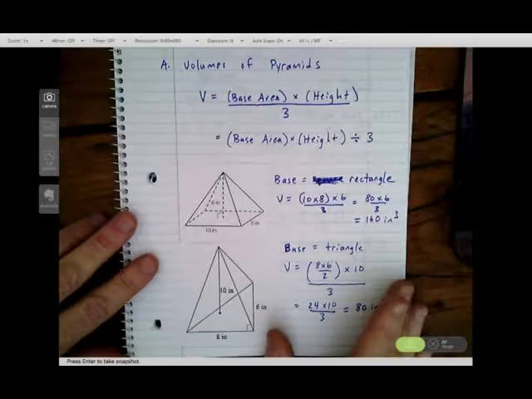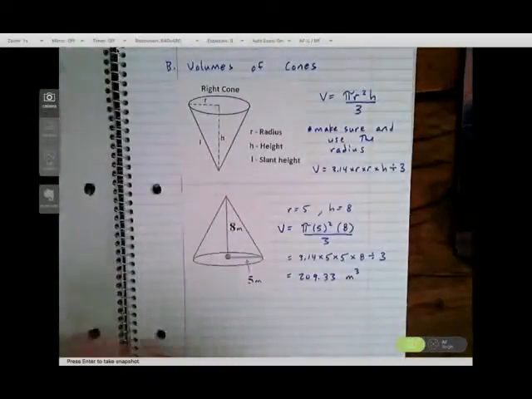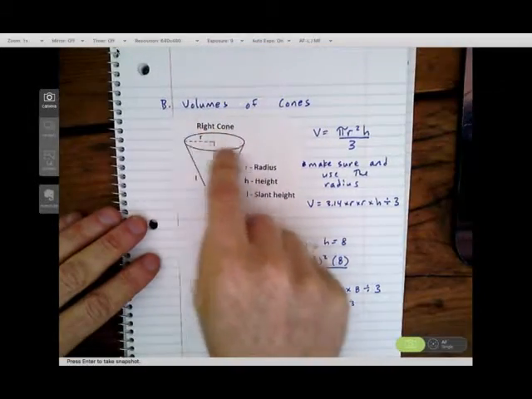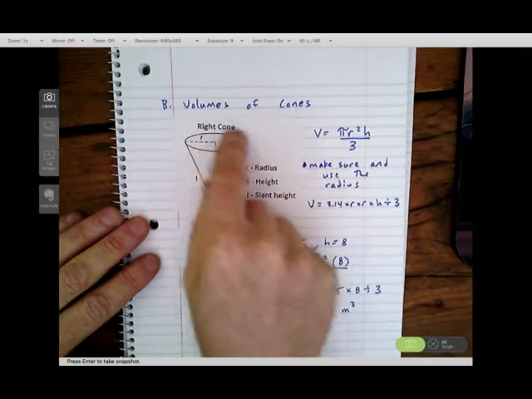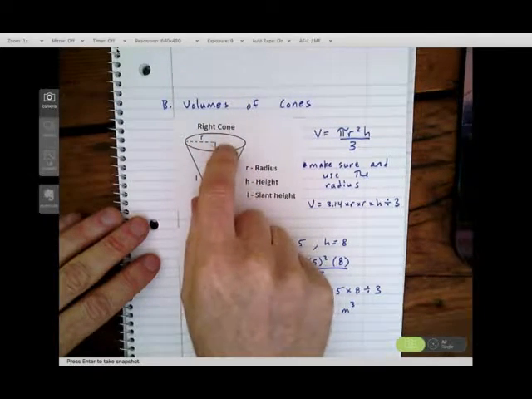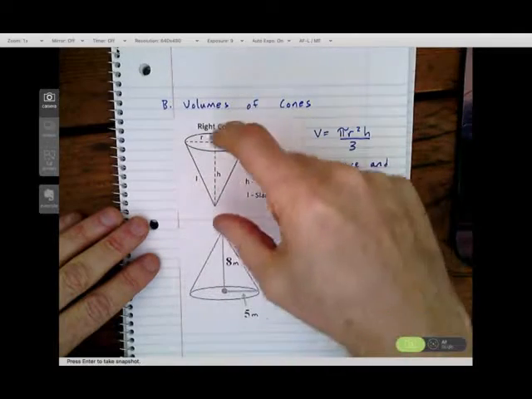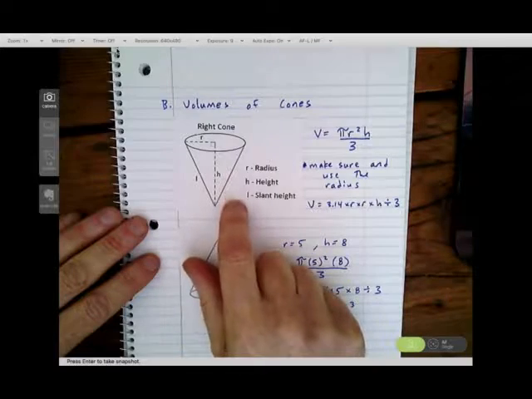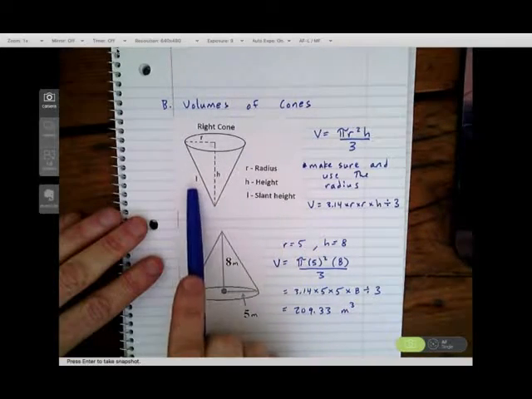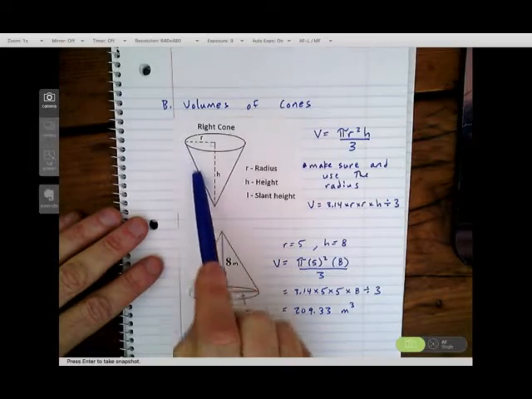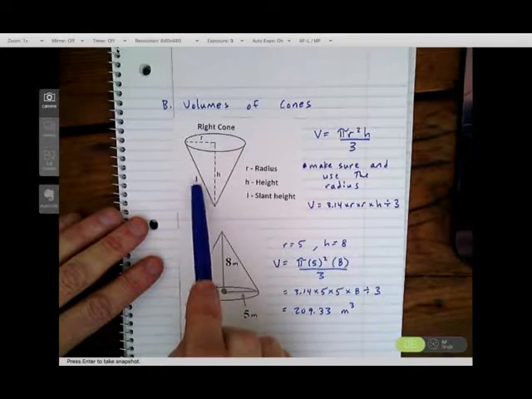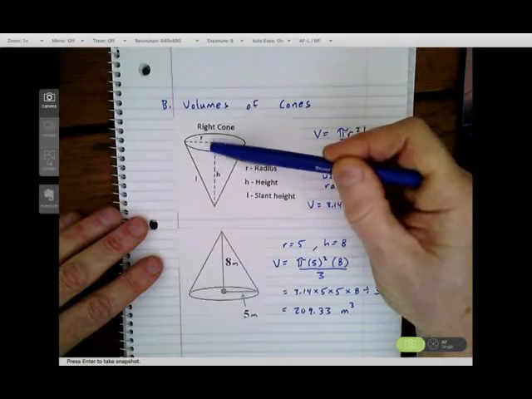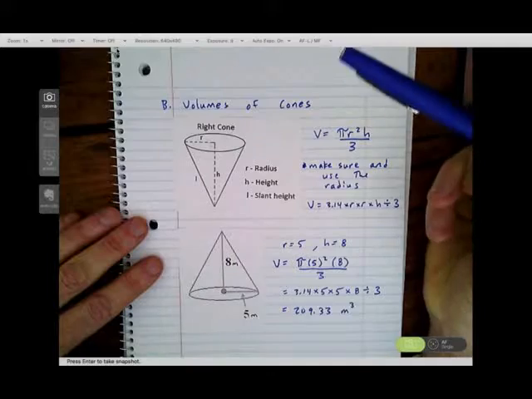Okay, now the volume of cones, which we're going to do in a second here, is really quite similar. Except for a cone, the base is a circle. So we find the area of that base, which may not be on the bottom, but you find the area of the circle, multiply that by how tall it is, or the height, and divide that by 3. Now I pulled this image here off the internet, and this includes the slant height, this L here. Now remember, we use that to find surface area, but we're not going to use this to find the volume. We're going to use this height, or how tall the cone is, this 90-degree height, this altitude of the cone.